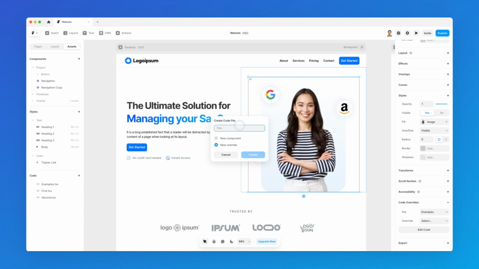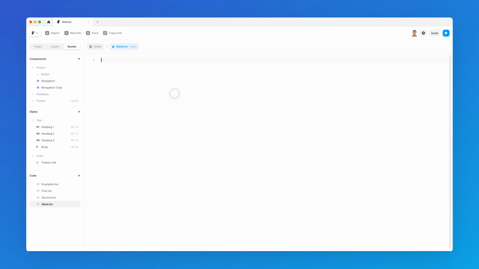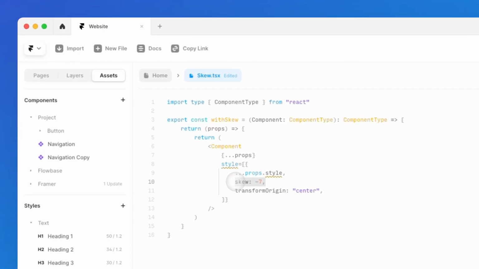So in this case, we are going to call it skew, and we're going to select the new override. Let's click on create. And at this point, what I'm simply going to do is delete all of this and paste the override I copied. And again, you can see that over here, this is going to be the value that we're going to want to tweak if we need it.